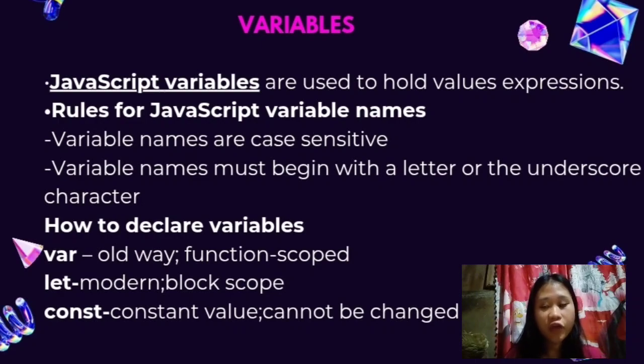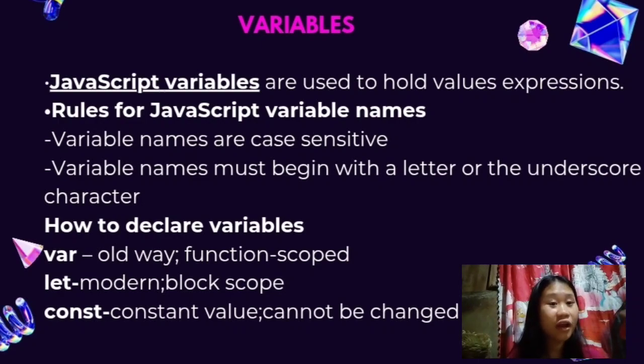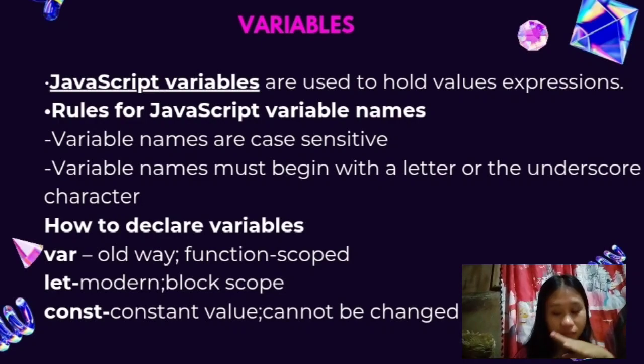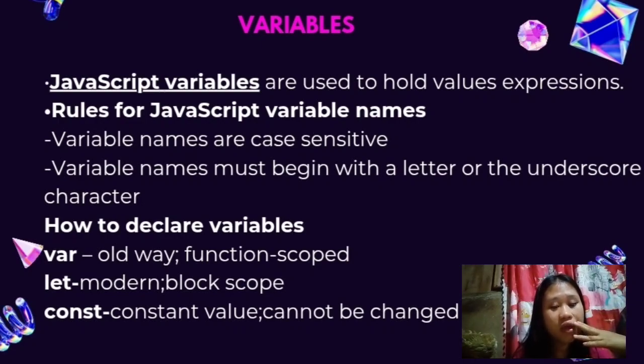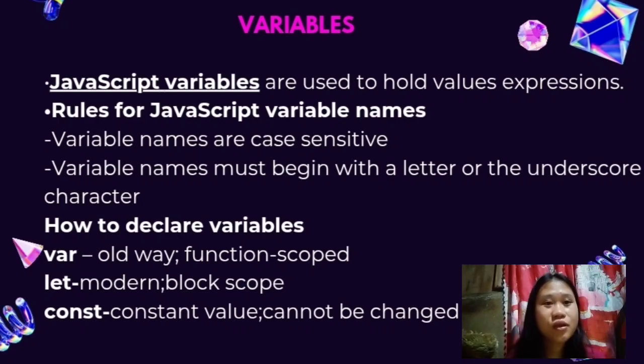Now, second, we have here the let. This is the modern way of declaring a variable. So, kani siya kay, it is a block scope siya, meaning it is only valid if naa siya sulod sa block where it is written. And then, pwede siya i-update, but dili siya pwede i-redeclare in the same block. So, they are totally different in the var, kay ang var pwede man siya i-redeclare.